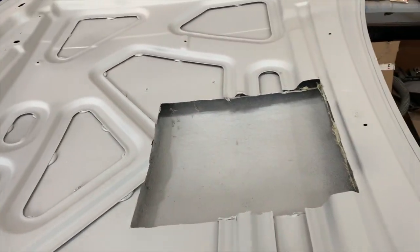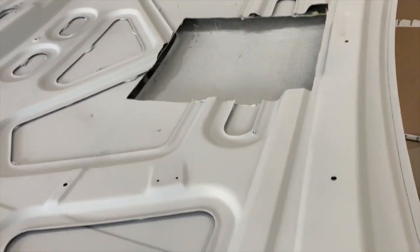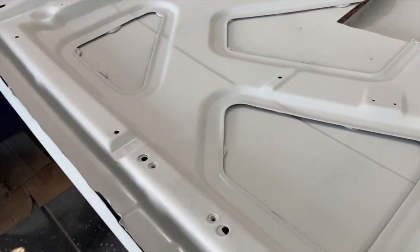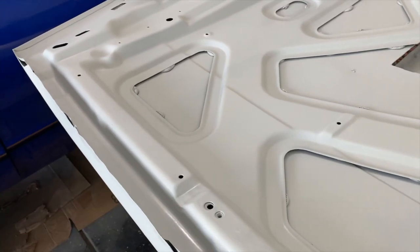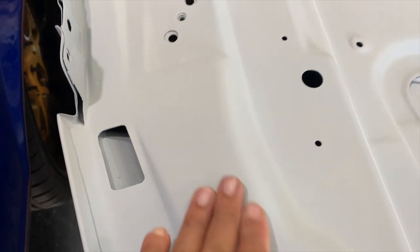I ran out of primer, but since this hood is already painted, and this was already painted, I'm just gonna leave it like that, and if I burn through on any metal spots, I'll hit it with the self etch. The self etch is the exact same color as this, so I won't seal it. I gotta hit that spot off, but I thinned it out really good. It's dry to the touch. I thinned it out really good, so we shouldn't have to wet sand too much.